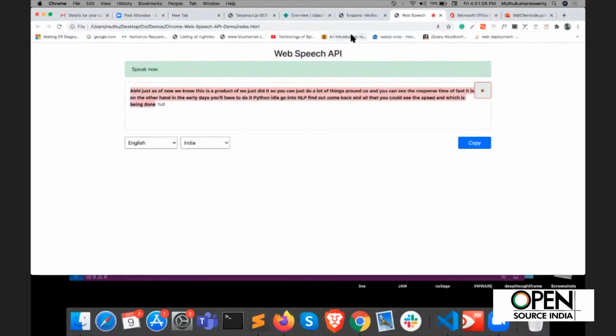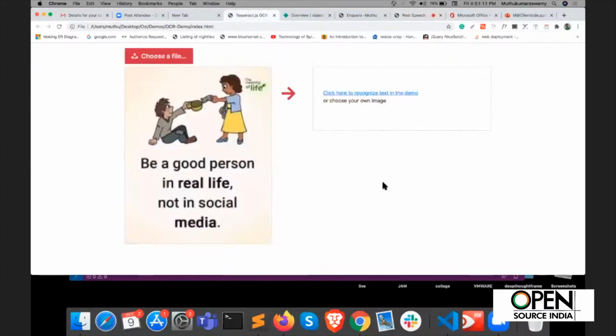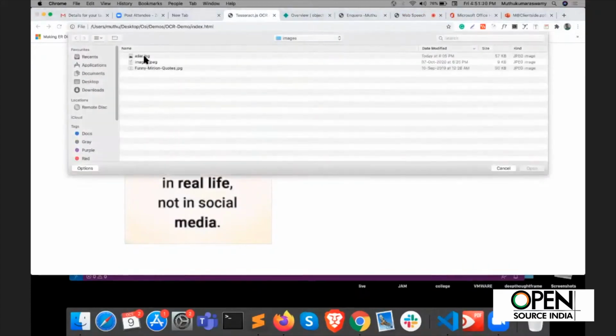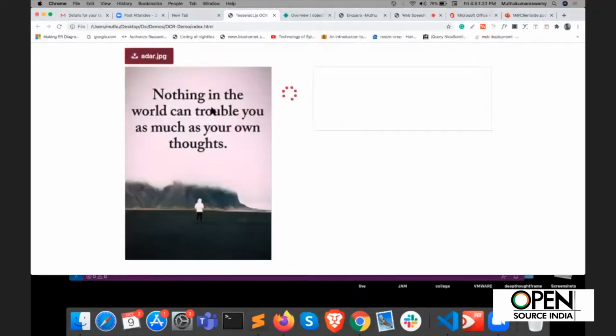Okay, cool. Let me go into one more demo of it. OCR. If you see this, what happens is it tries to find out the content which is there in the image. I just pull up some of the images which are available. We'll just convert the text portions which are in the image into text basically.